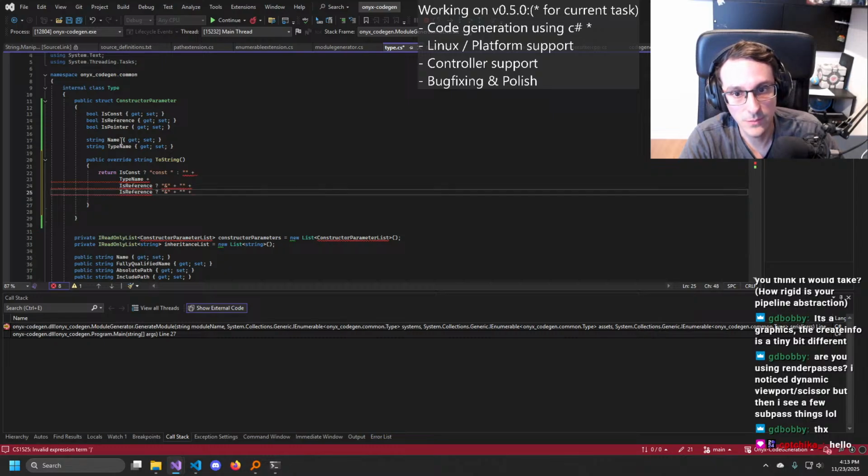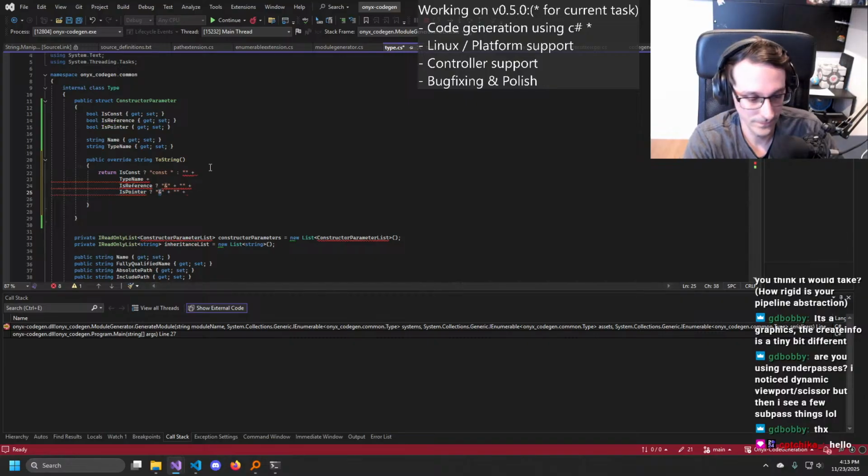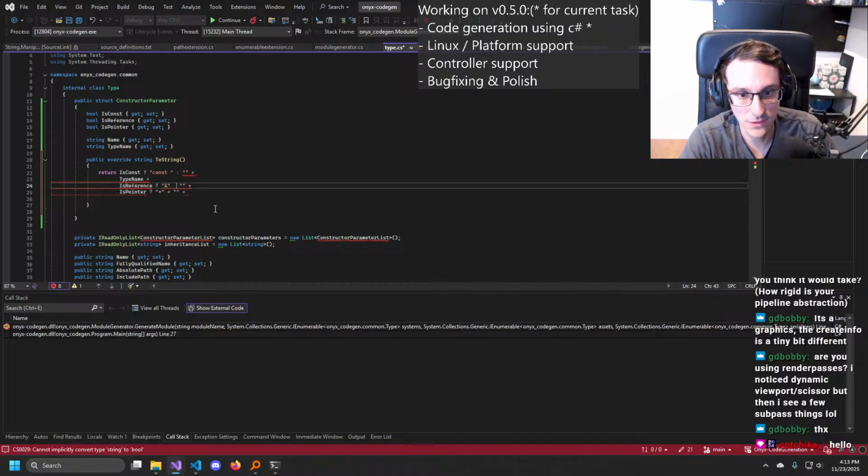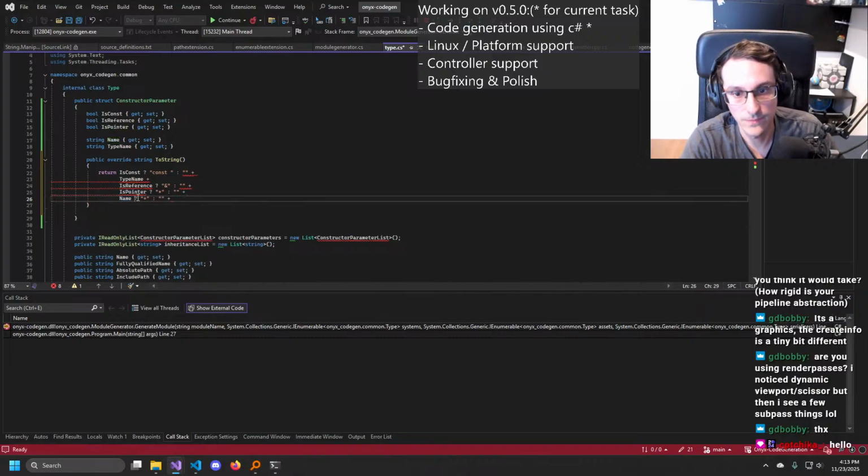If we are a pointer, we add the pointer, or nothing. Oops, why is that there? And then at the end, we do the name, plus an empty space.